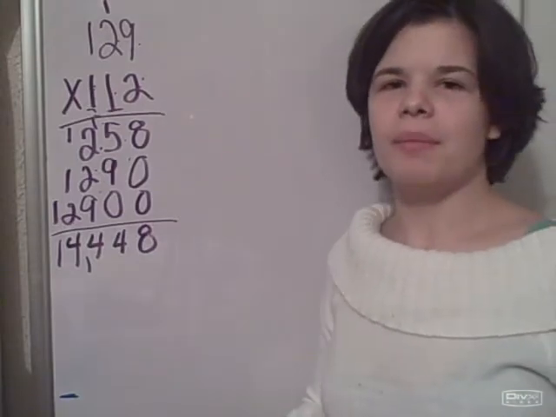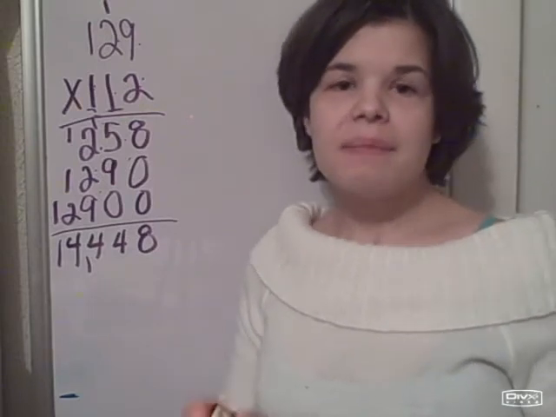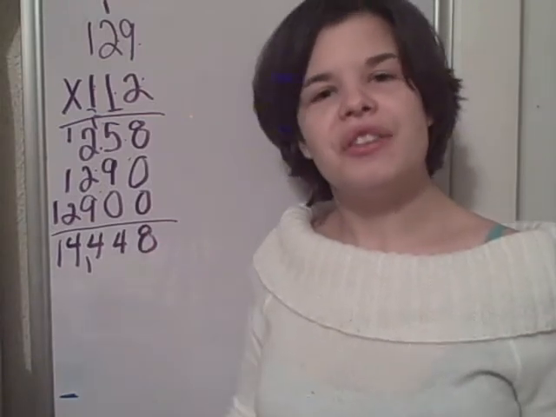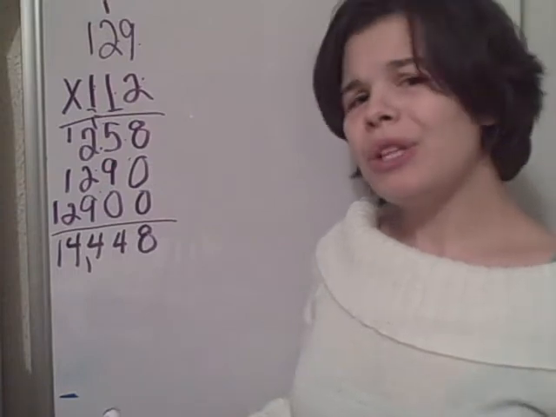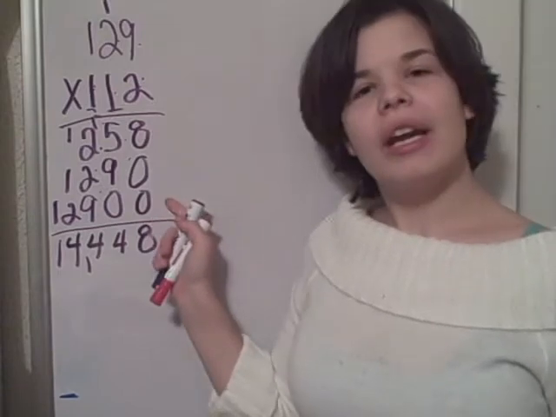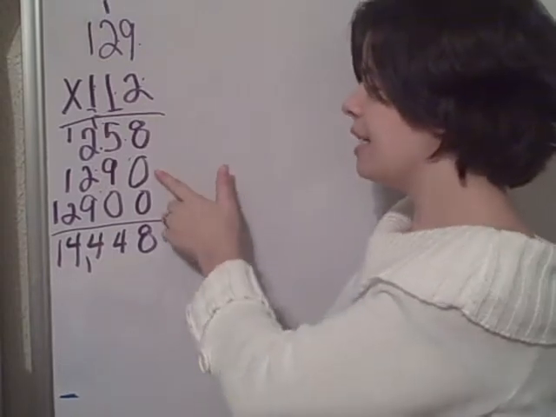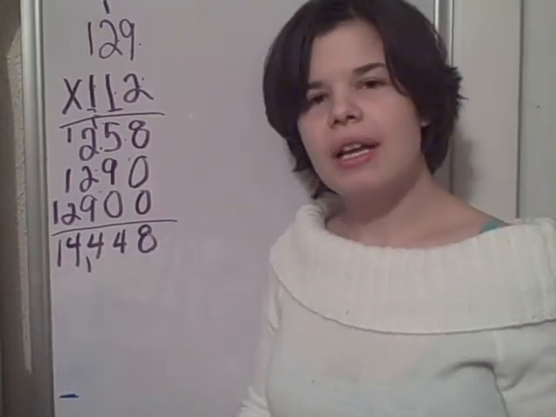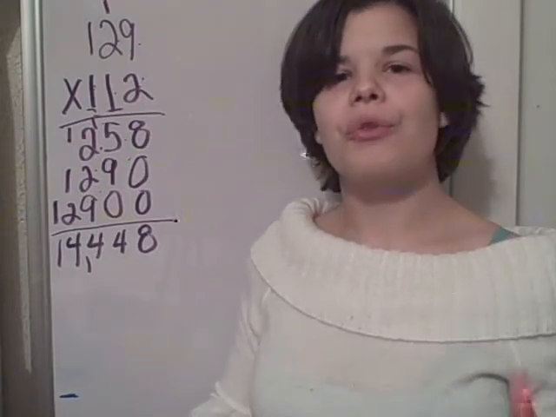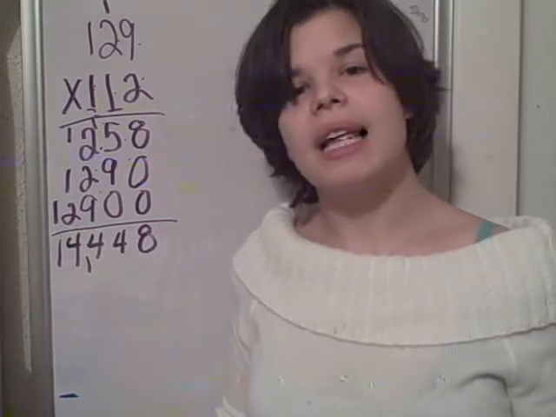Now that we've solved this problem using the standard algorithm, the way we're used to solving it, let's try a different method. The method that we're going to try is called the lattice method of multiplication. Once I get the problem set up, you'll understand why it's called that. But why would we use a different method, since we're so familiar with this one? It's because of this part right here. When we multiply by the tens digit and by the hundreds digit, we have to remember to add in these 0 placeholders. If you miss those placeholder zeros, it throws your whole problem off and you have to go through and figure out what you did wrong. This method doesn't use the placeholder zeros, so it might save you a lot of time.